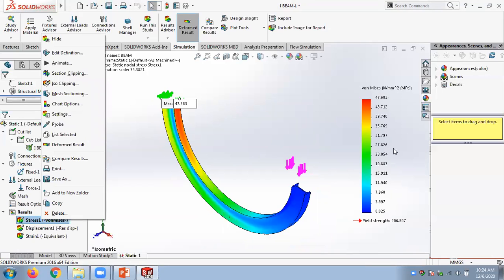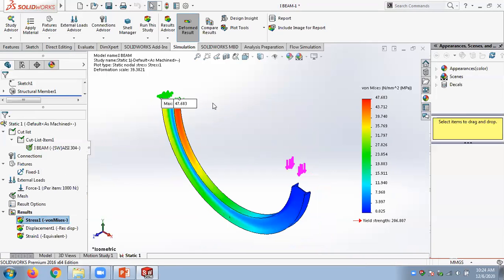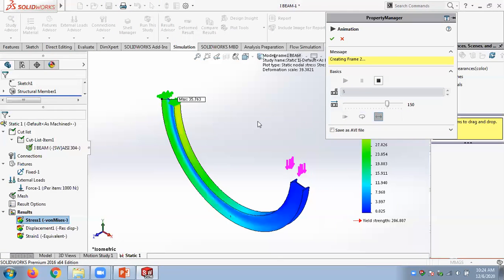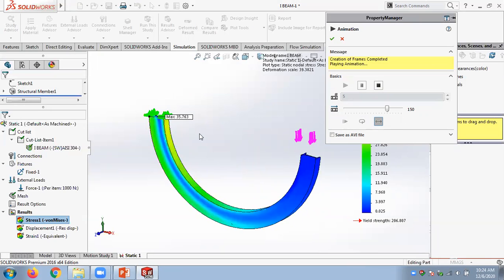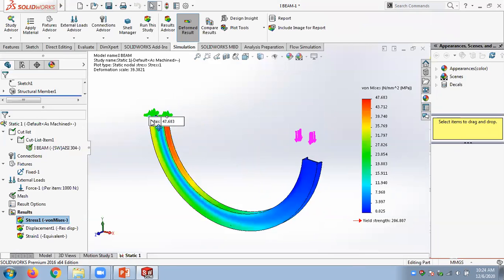If you look at the von Mises results, it's way below yield strength. So you may think that this is not going to fail under von Mises results. I gave 1000 newtons, and when I animate this, I will see something like this. This animation happens along the same line, so it will not buckle. It just deforms in the same direction. The maximum value will occur here, 47.6.